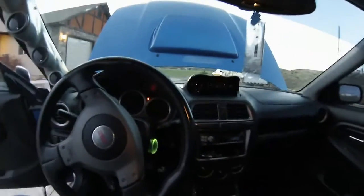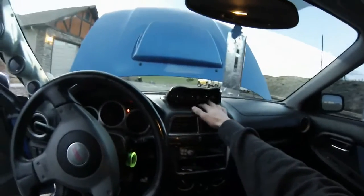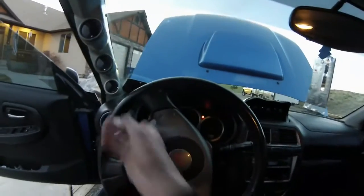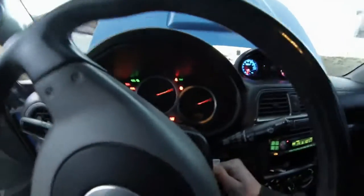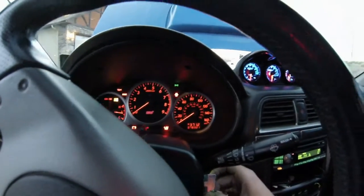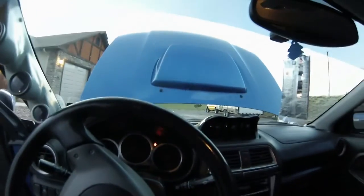So, and for the good part is the inside. Has 8 or 7 gauges. It has their Glowshift, its exhaust temp, air fuel, trans temp, boost or oil pressure, boost, volts, and then the stock boost gauge. So it reads 78,321 as of right now, which isn't bad for an 04.